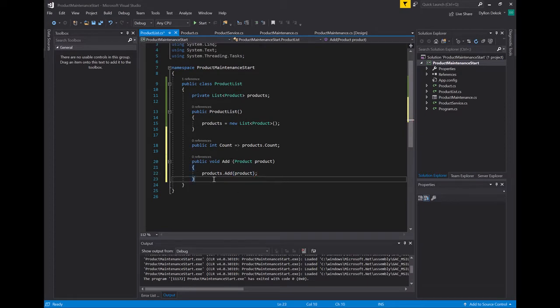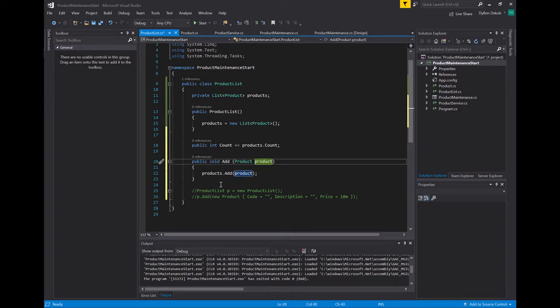So now if we new up a product list, ProductList p equals new ProductList, and then we say p.Add new Product, with code equals, description equals, price equals, that would actually add that product to our list.